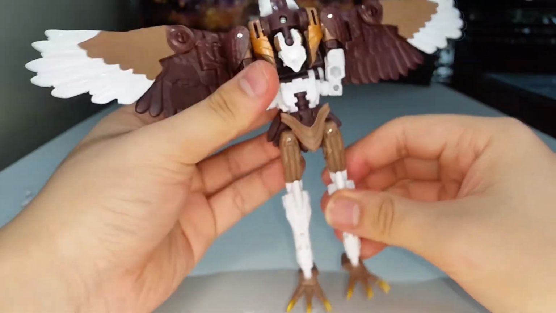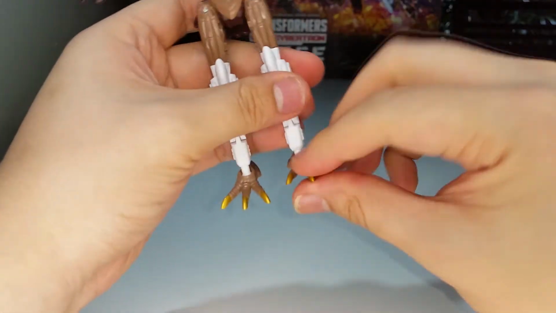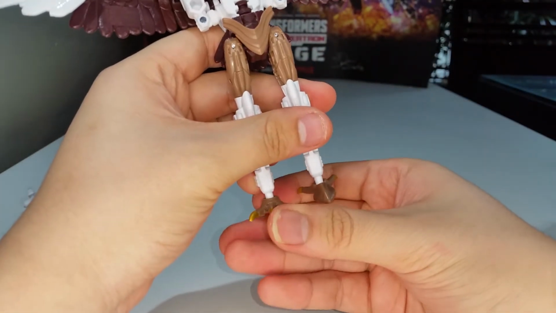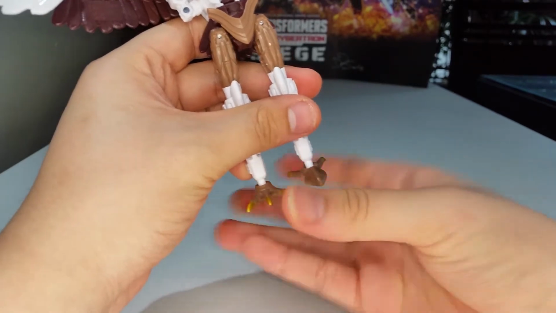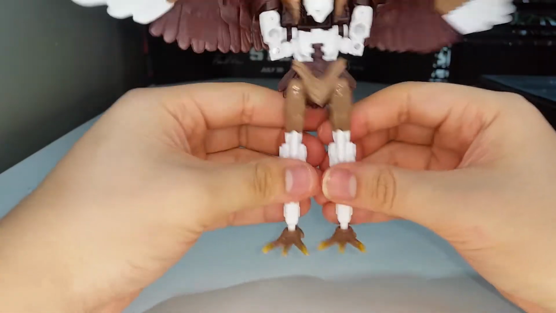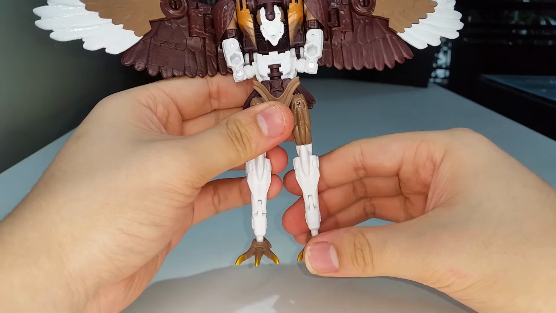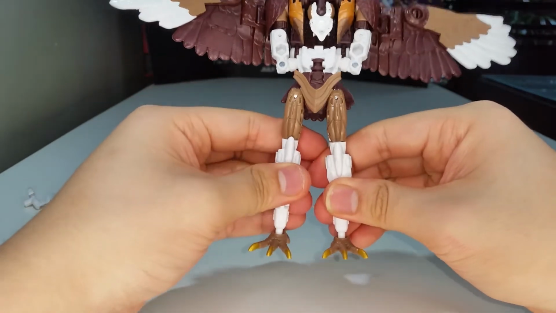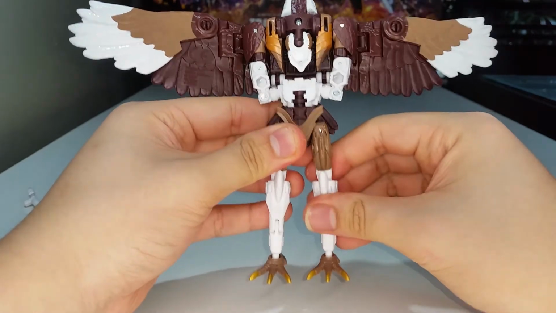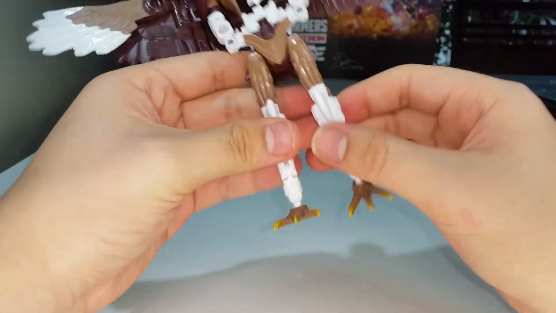Now, for the orientation of the feet. For Air Razor, you were supposed to rotate them around, and that is the robot mode foot. But for Skywarp, I think you just leave the bird feet at the front for robot mode, just to differentiate from Air Razor a little bit more. That's just me. I like to display my Skywarp with the bird feet facing forward. But if you want to rotate them around for the robot mode feet, that is okay too.